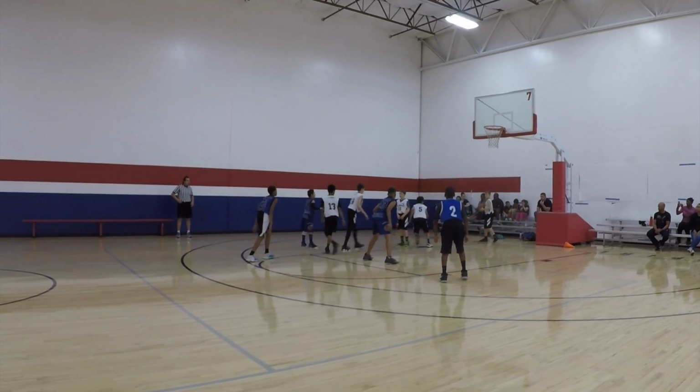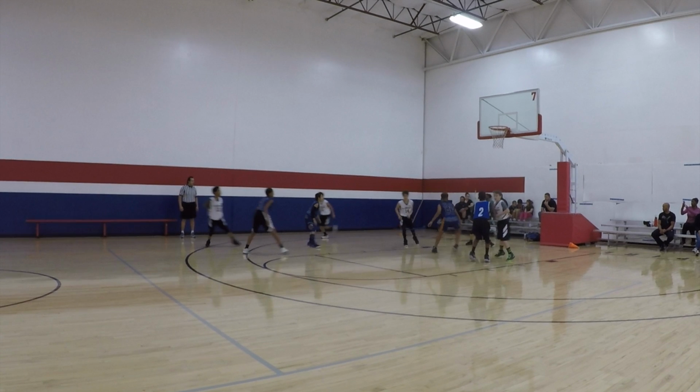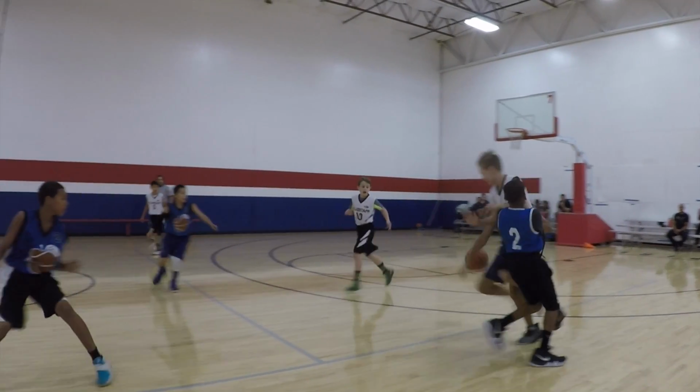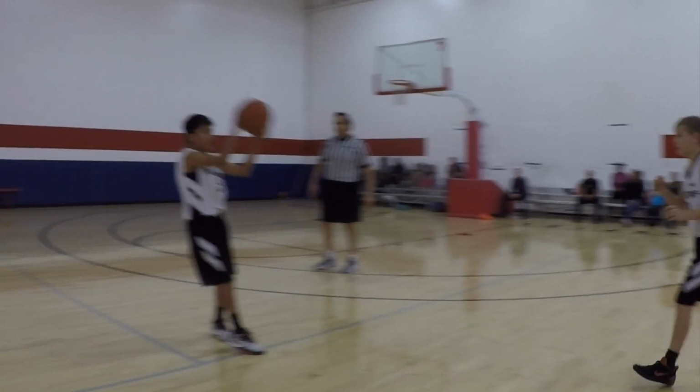Okay, now I'm slowing this down. Notice the two guards get to the wings, which is right. Now, Mike, you have to turn and go middle, not go back to Andrew. Look at the freeze frame. If Mike gets the ball, he's got JT on the right side. Instead, Andrew goes where they want him to go. They double team him. He tries to split it. They get yet another turnover on this play.